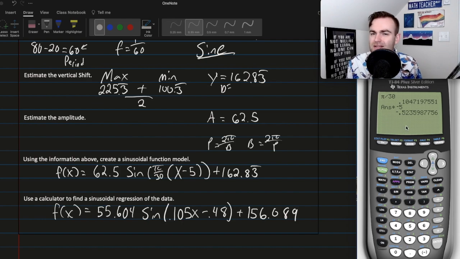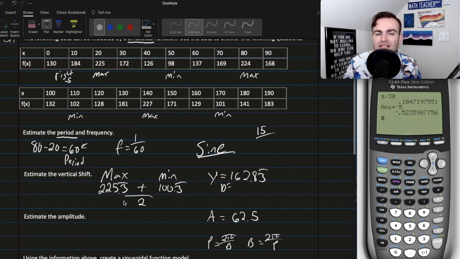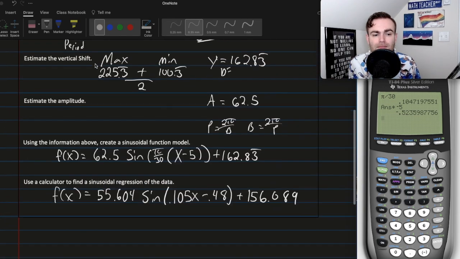Now I can see where that is a little bit. We went right, but we didn't go right 5. We went a little bit less than 5. So that's interesting. What I think this is telling me is that even though they are maxes or mins compared to the data around them, they're not the true, absolute, bona fide maximums and minimums of the data. It might go a little bit past 225 somewhere in here, is what I believe this is telling me.